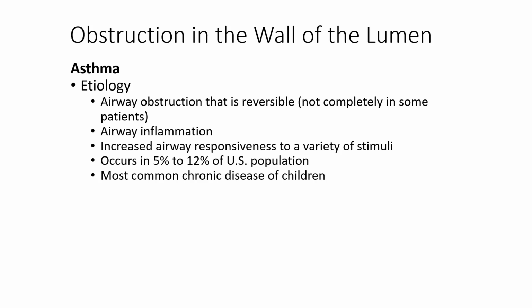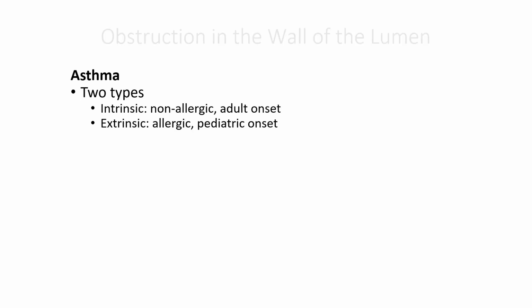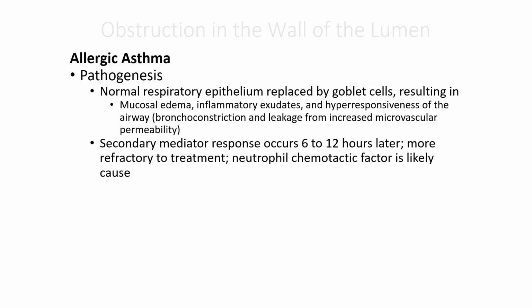So there are a few different ways that you can end up with getting asthma. Two basic types associated with asthma: the intrinsic form, which is the one that you get as an adult, which could be related to exposure, or it could be due to other triggers that suddenly turn on your airway's responsiveness and cause it to trigger this inflammatory response. Or the one that people are more familiar with, which is the extrinsic form that people usually get starting as a child. They may or may not grow out of it, and it is often associated with more allergic type conditions. So exposure to dust and other allergens can trigger an asthma attack to occur.